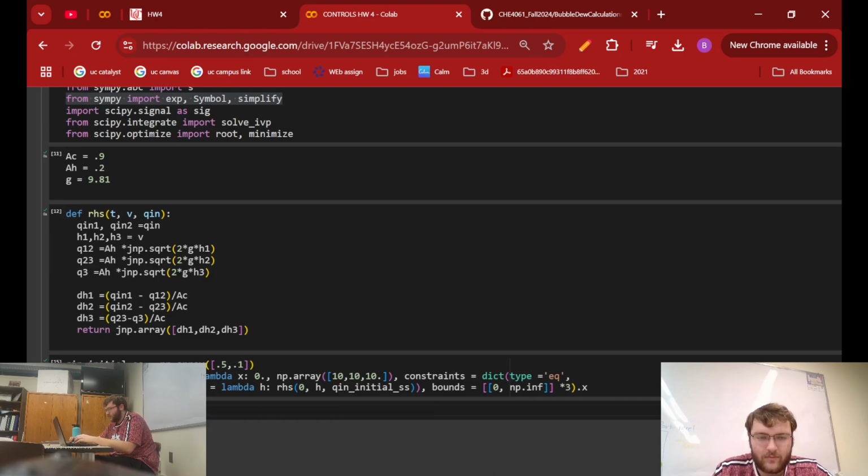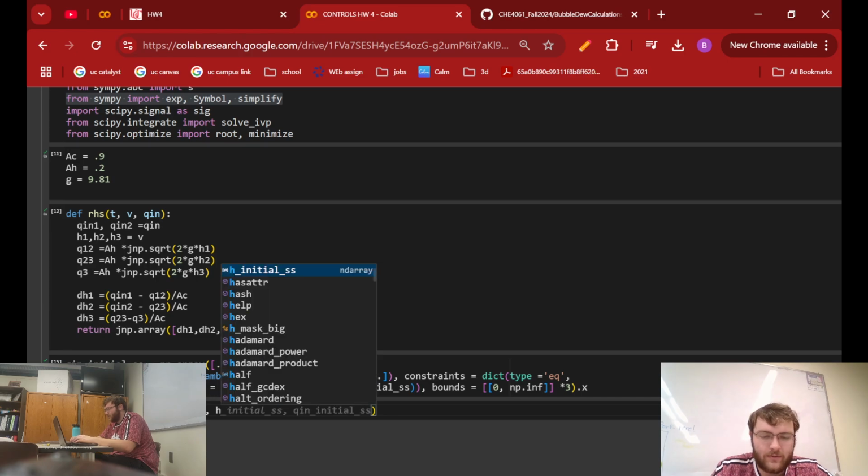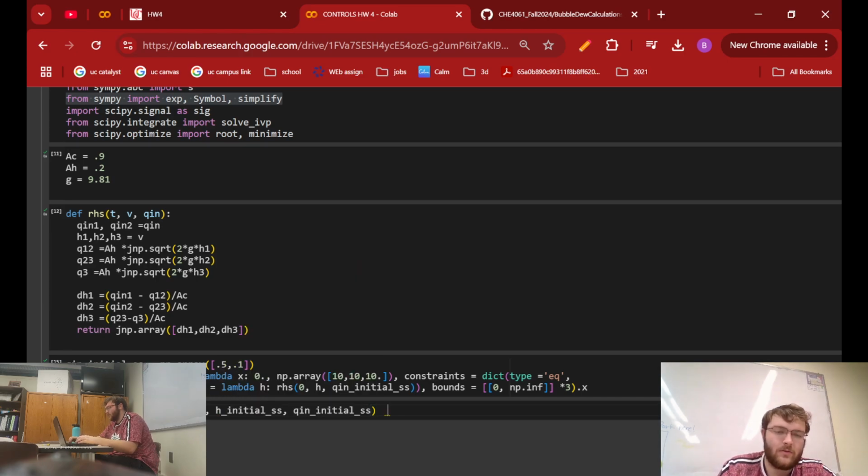Inside. And then once we have this, we can copy it for the second one. It's the same thing, we just need to change it to B.